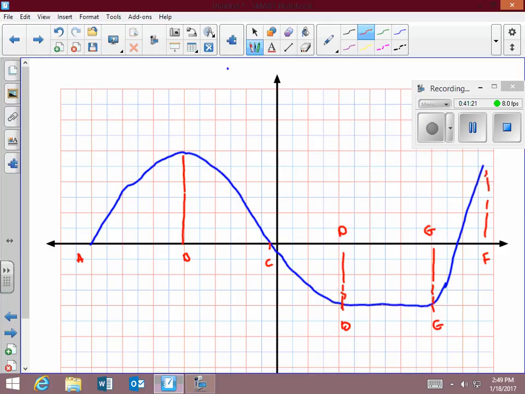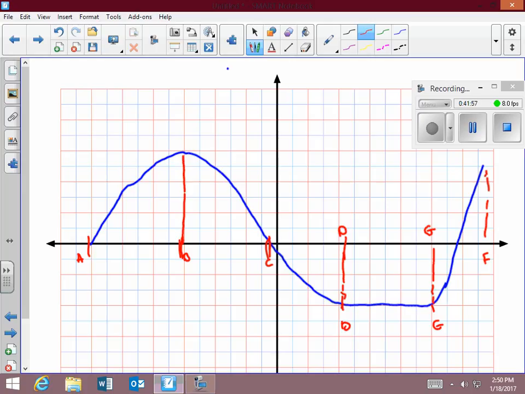From B to C, is it increasing, decreasing, or constant? Decreasing. C to D, see, as I move from X is here to X is here, from X is here to X is here, right? X is here to X is there. So C to D, what is it? Decreasing, increasing, or constant? As I go from D to E, what's the function? Constant. And then as I go E to F, what is it? Increasing. That's what increasing, decreasing, or constant means.